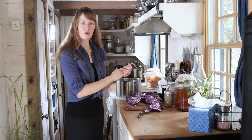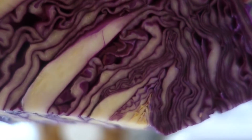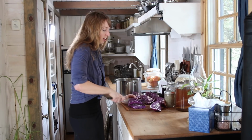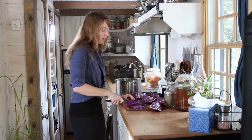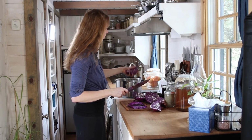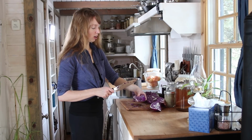So, you could do this with white cabbage, I'm sure, but it's much prettier with purple. It's my pretty purple cabbage heads. And I do like to do this with cabbage I've grown. If I get enough cabbage in a particular year, I will sometimes make extra and can it or freeze some if I can, because this is something I enjoy eating all year round. But I've gone through all that I made last fall, and so it's time to make some more.